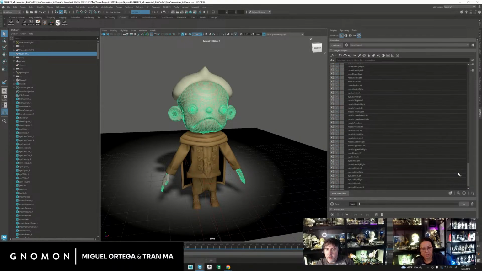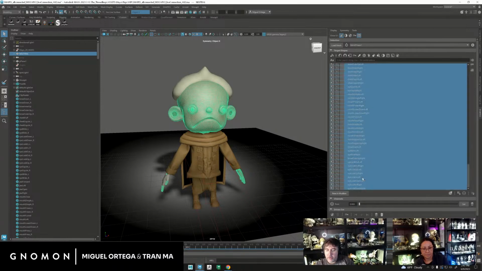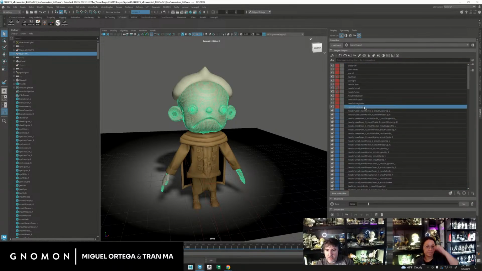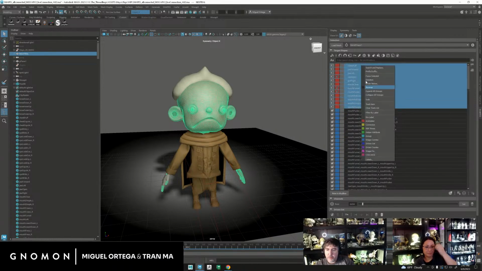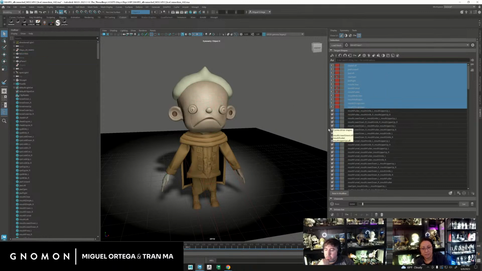Give them a color. These are our base shapes. What I was doing is labeling them as checked, just because I knew they were things I've tested.